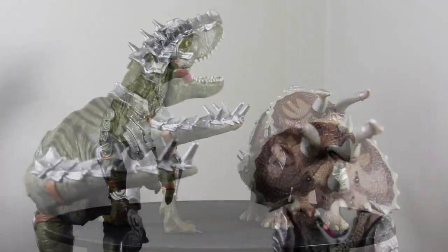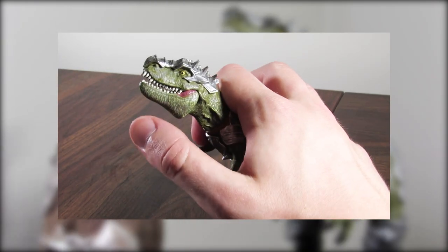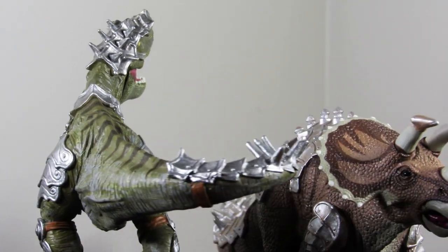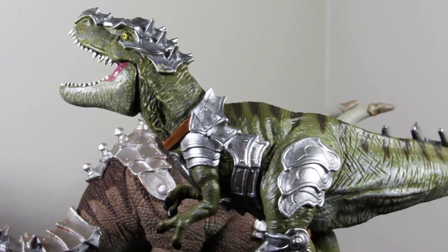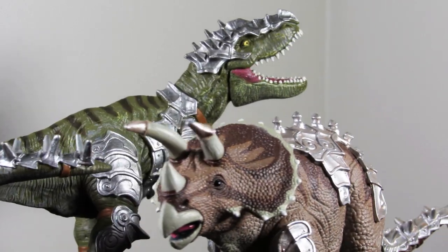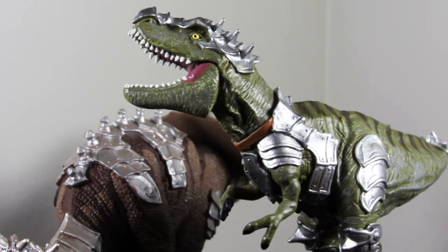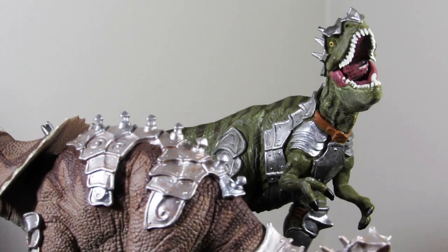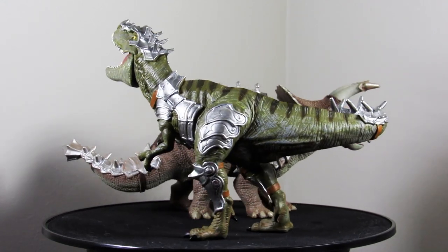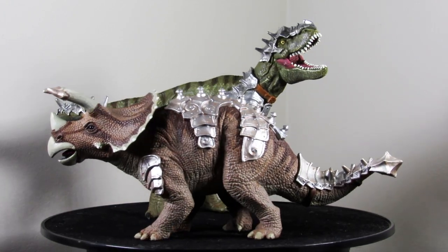Another breakthrough this year is that the T-Rex has an articulated jaw, but this articulated jaw just does not work well or look very good. I do appreciate Safari experimenting with something totally fresh like this for the Mythical Realms line, rather than throwing articulated jaws on their Wild Safari Prehistoric Range dinosaurs. Safari, if you're watching — don't touch the style you have going for the Wild Safari Prehistoric Range. I'd like to see more of the sculpting style from that Spinosaurus with the bright colors and different detail. If you want to experiment with articulation, do that in the Mythical Realms line. The charm of the Wild Safari Prehistoric Range is that they feel like hand-sculpted, hand-painted little figurines, and articulation muddies that feel. The concept of the armored dinosaurs is great; the execution just isn't quite there yet.